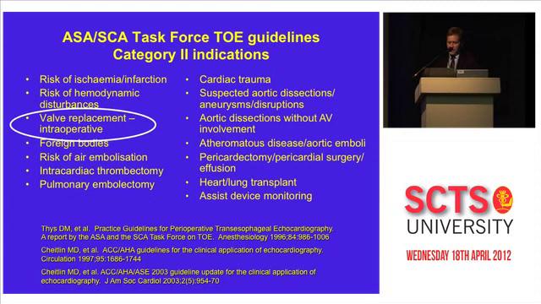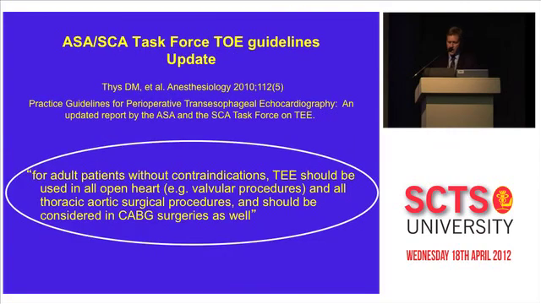Now, just to say that initially in 1996, with the original guidelines, valve replacement was a category 2 indication for TOE. And up till very recently, we still had surgeons who say, do not worry with the TOE probe, I'm going to replace the valve. Now, I don't think you can be further away from the truth, because we know now that in 2010, Dr. Thys and his group updated this, and they said, for adult patients without contraindications, TEE should be used in all open heart surgery and all thoracic aortic surgical procedures, and should be considered in CABG surgeries as well.